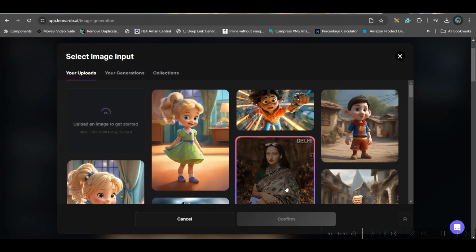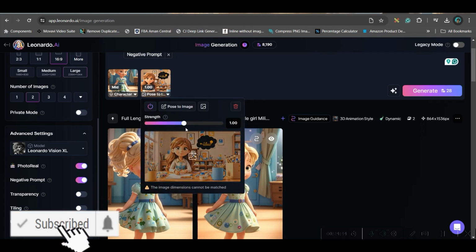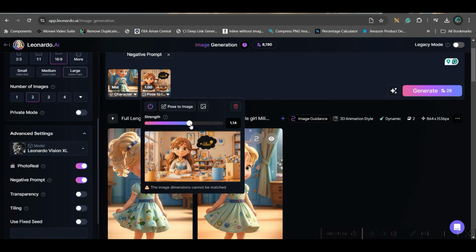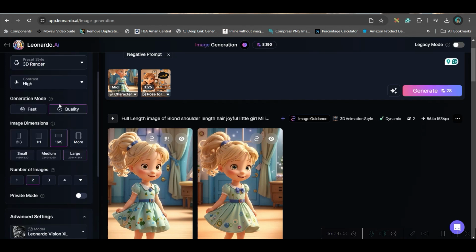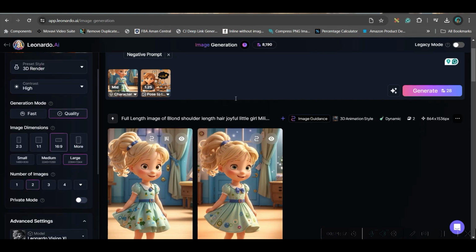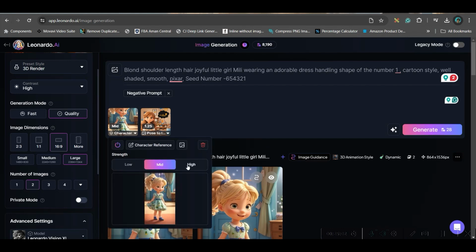So I will take this model as the pose reference, and if you select this, you will have this strength option. Keep the strength around 1.2 to 1.23, okay, that way it gives a satisfactory result. Here I have chosen the large screen aspect ratio. You may choose any one of them. Keeping all this, for the character we will be giving high reference to the character reference because we don't want this character to be changed. Now here, you will simultaneously have to change this part as well.